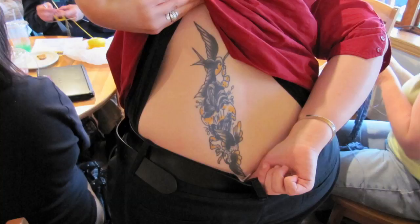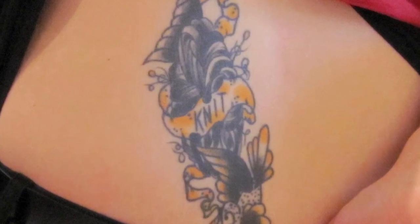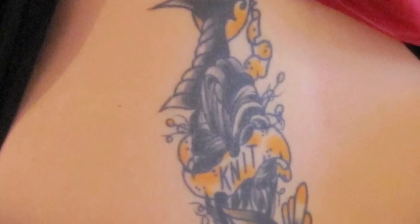You're somewhat of an addicted knitter, such that you've even got a display on your body. Yes — I got a knitting tattoo, oh gosh, a couple Novembers ago, maybe three years ago now. What brought you to that? It was something I knew I would never stop falling in love with. I really debated about getting a knitting tattoo for a long time, because people get tattoos about things they like and then three years down the road it's old news. I wanted it to be really traditional — kind of like the old-fashioned sailor tattoos with the swallows and the big ribbon. It's my favorite tattoo and I still love it.